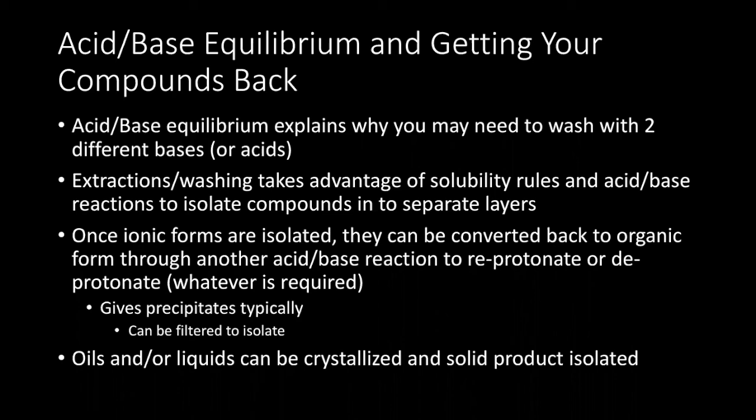We see that this typically gives precipitates because your compounds, your anions, are losing their solubility in the aqueous layer, and your solids can be filtered and isolated carefully. Sometimes we will instead isolate oils or liquids. This is typically more from the organic layers where we're perhaps getting a small amount of oil or a liquid, and you can crystallize those out and yield a solid product. Remember, if you are trying to crystallize and you have something like an oil that doesn't seem like it wants to crystallize, you can always scratch the surface with a glass stirring rod.